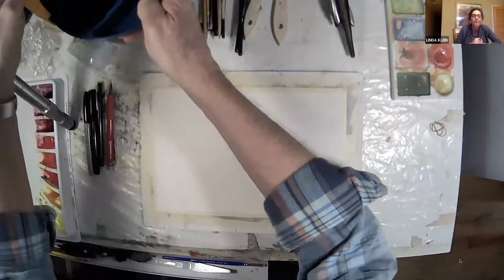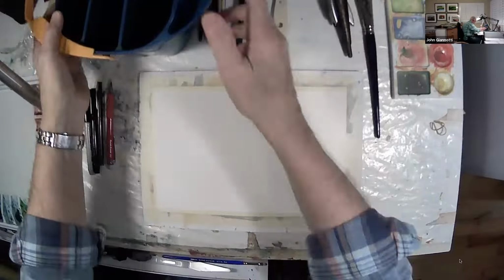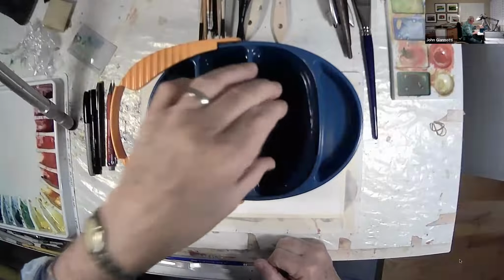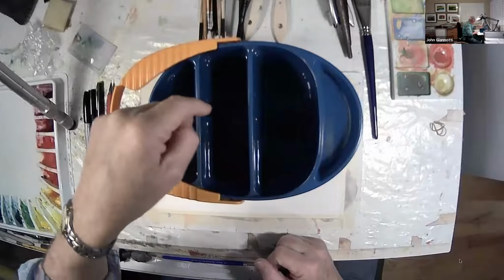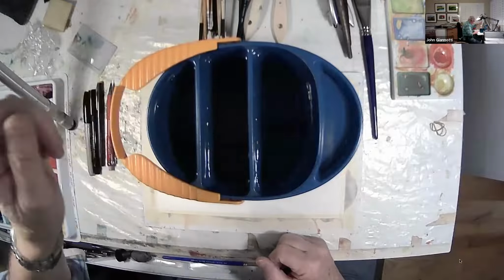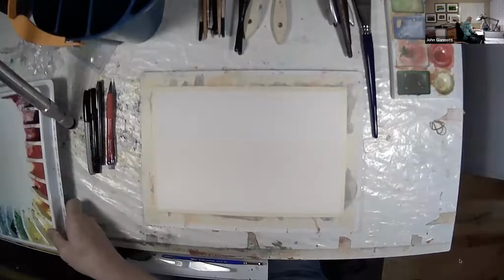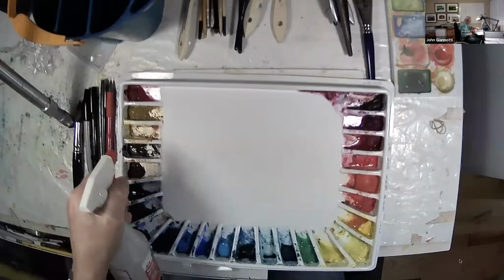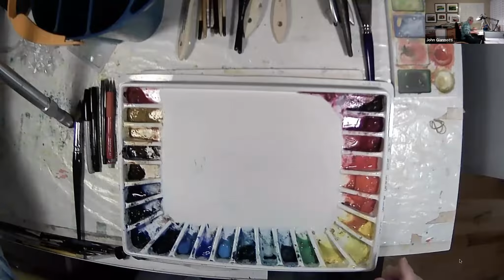I've got my water in a crazy little bucket that I found in an art store. The reason that it's divided is that I always want one to be clean water. The other 2 is where I wash my brush. But if you keep washing your brush and using that only, all your paint will start to discolor. So I use the one to clean, and then I use one to get new water. And my palette is the squeeze tube paints, but they live in here on their own. I just squirt them when I get ready to paint. About an hour or so ago, I spray them like this and it wets them all up. It's just quicker to get them loosened up.